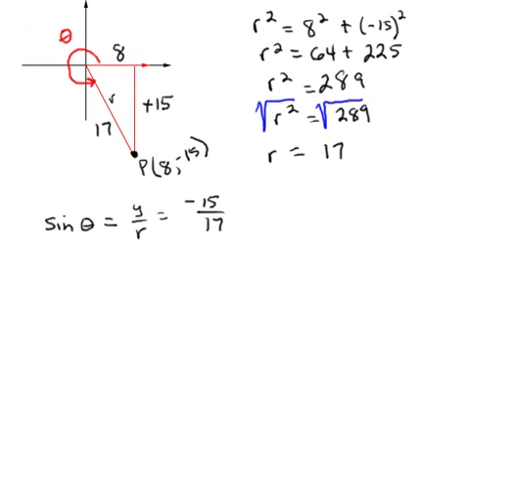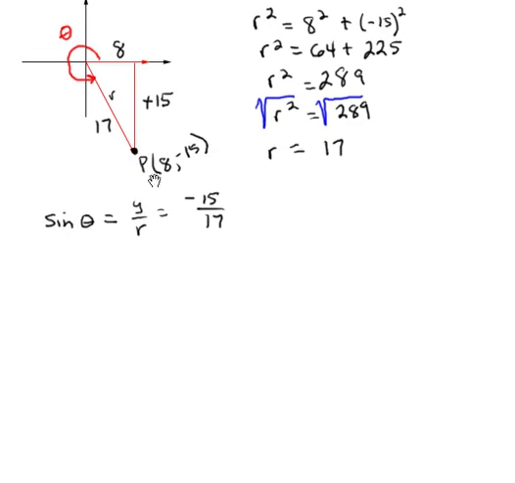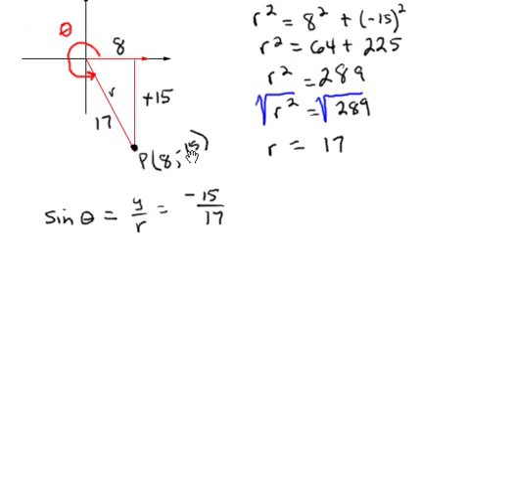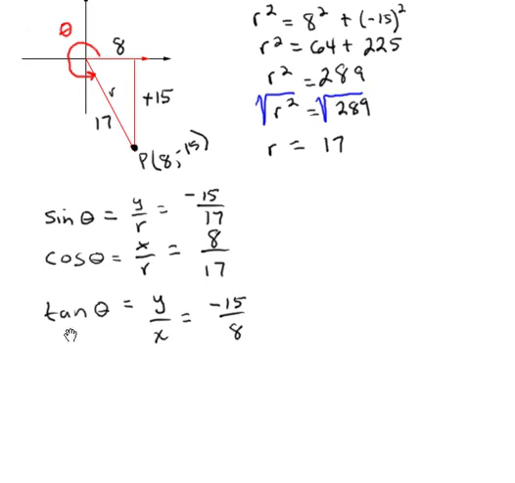So let's begin with the sine ratio. Remember that sine was the y value over r. So in this point, the y value is -15 over r, which is 17. Now, we're using the y value of the point rather than the distance of this side here, and we'll make that clear a little bit later. For right now, let me just tell you in quadrant 4, sine of any angle in quadrant 4 should give us a negative answer. Cosine is the x value over the radius. So the x value is 8. The radius is 17, representing the hypotenuse.